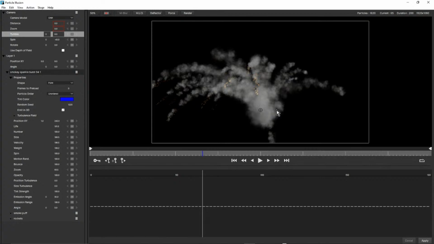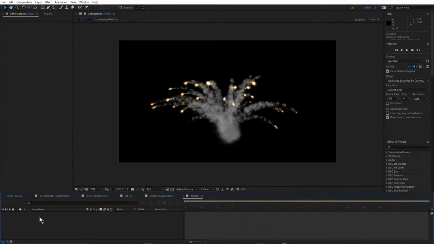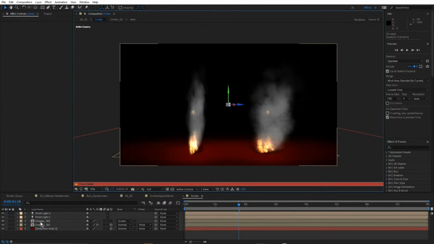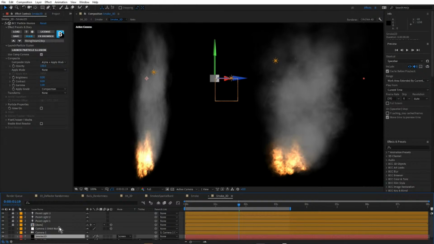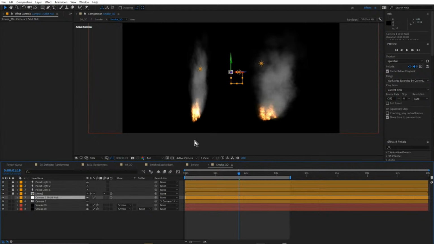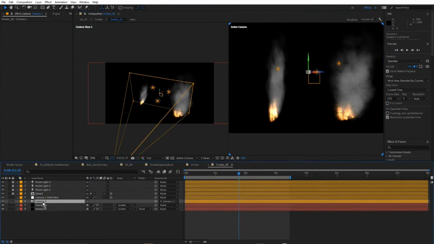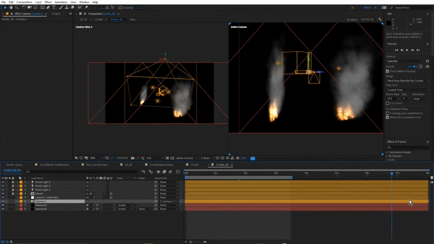If you're an After Effects user, you can now use the After Effects camera, which is super useful as well. So let's go into this smoke example. I've already done a little render here. Let me just quickly look at the settings in here. You see I've set up the composition with just an After Effects camera and an orbit null. So if I just go into 2 views here and click on the camera, see the camera's actually orbiting around the particles like that.